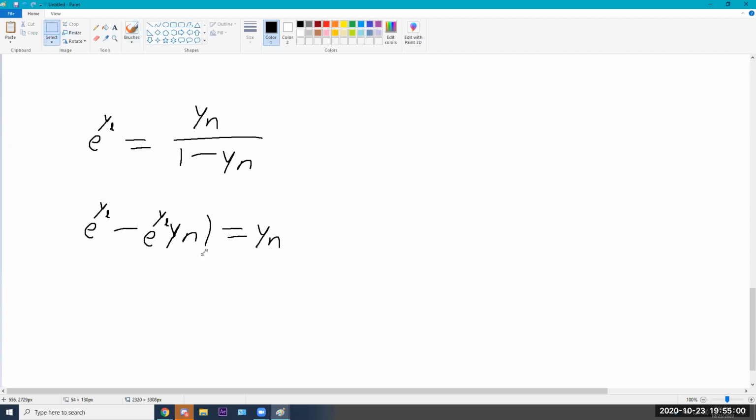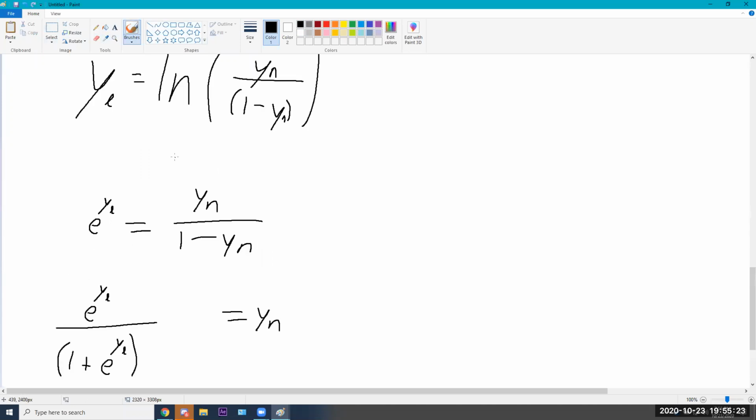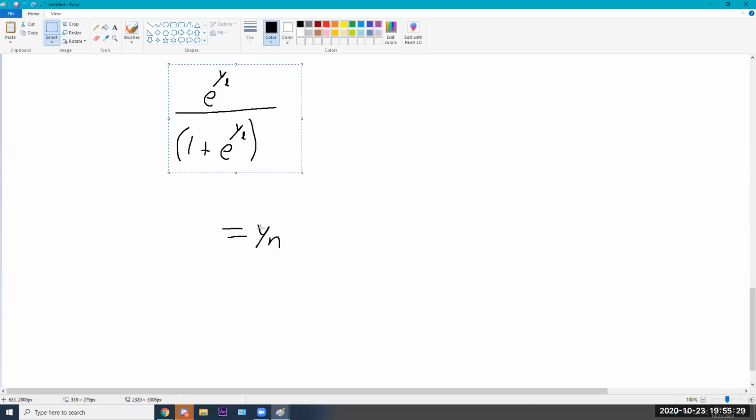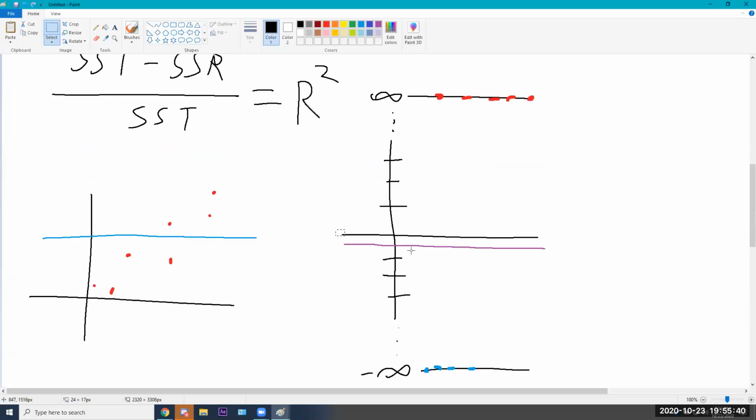And then we just add this to the other side. We undistribute it out and group them together. So 1 plus e to the y logit. And then we just divide both sides by this inner term and get left with this. So this would be the formula for going backwards. Now we have a formula for going into the logit scaling and going back from logit scaling into normal graphs. And that's what we want to do here: take this and turn it back to normal.